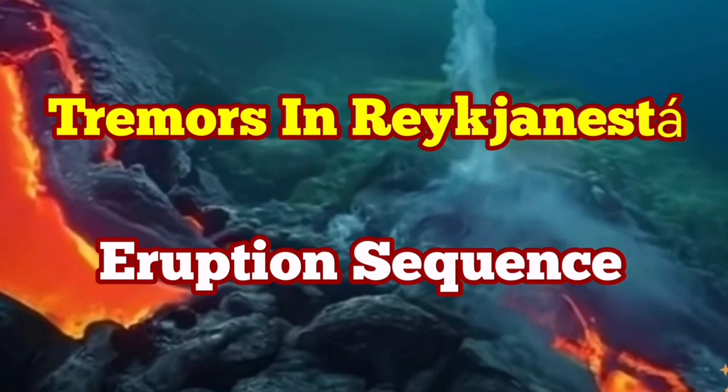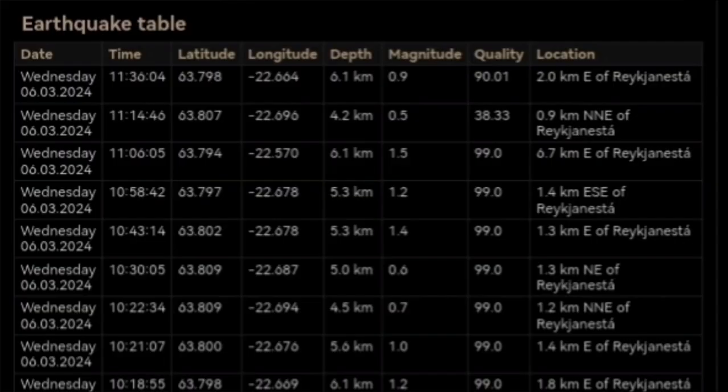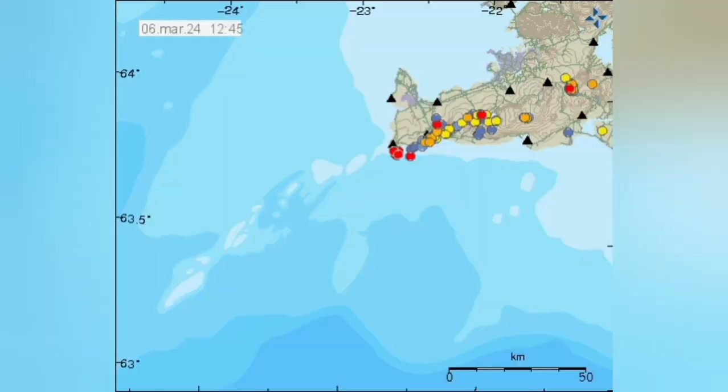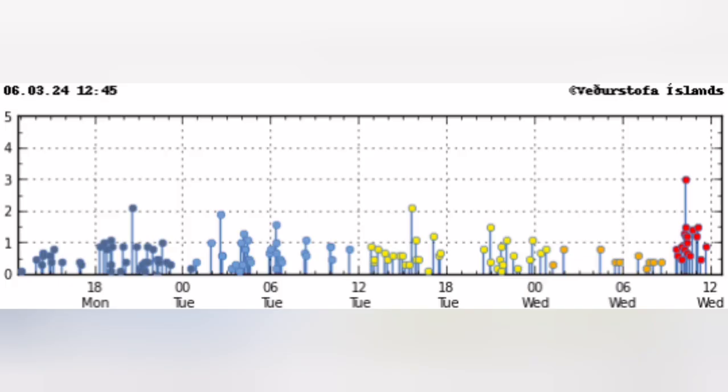A cluster of earthquakes has started in the Reykjanes, that is the end point of the Reykjanes Peninsula, a peninsula in Iceland which extends from west to east. When we have earthquakes in one location along that, usually it transfers to a series of strike-slip faults toward the east. We are lucky that the Reykjanes Peninsula is in that longitudinal direction, which makes it very easy structurally to see how the earthquakes are transferred.